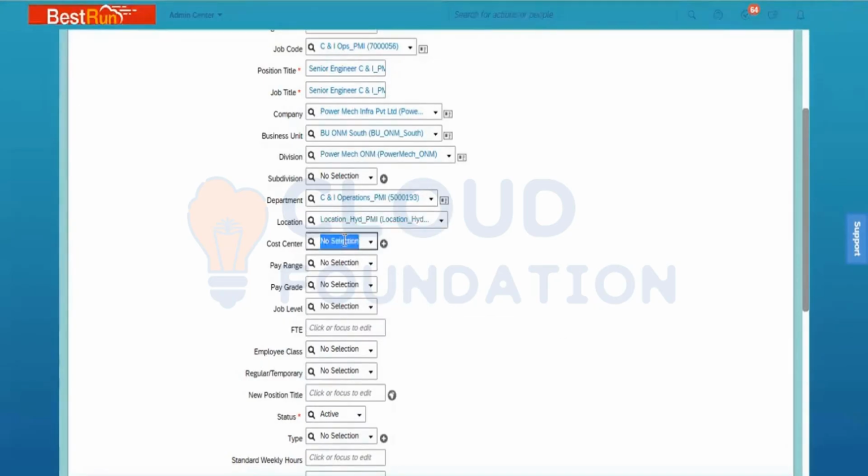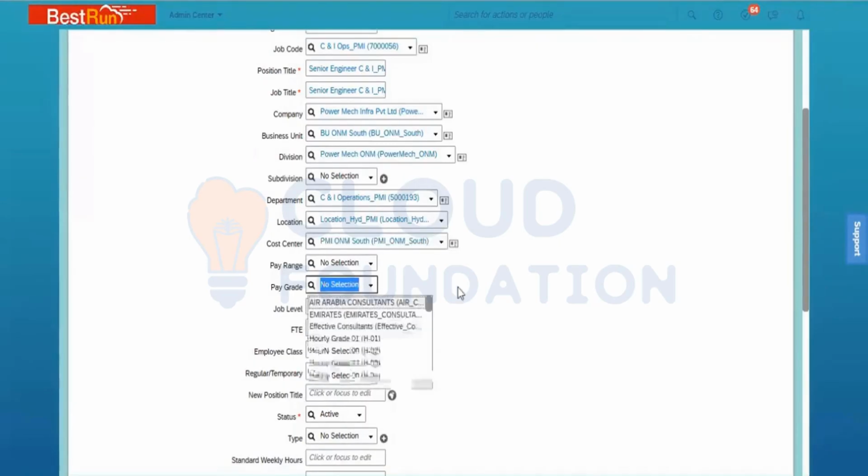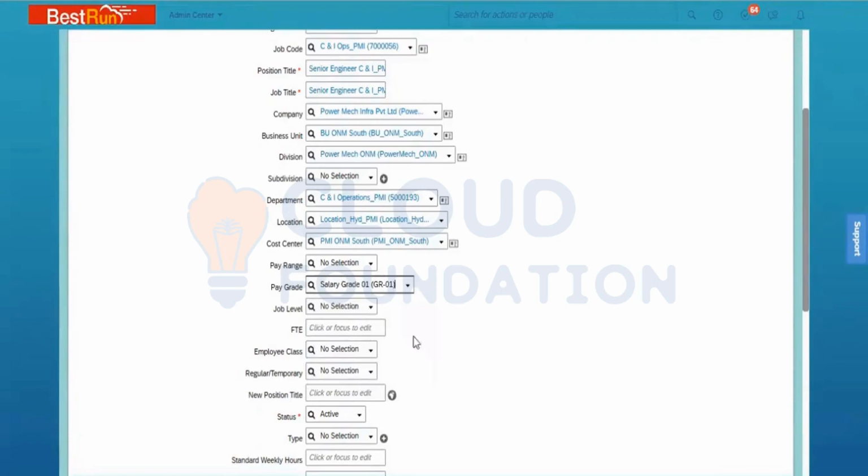For sector, pay grid also. Let me select the pay grid. Otherwise, when doing the hiring, it will ask for the mandatory fields. FT, I will take the first one.